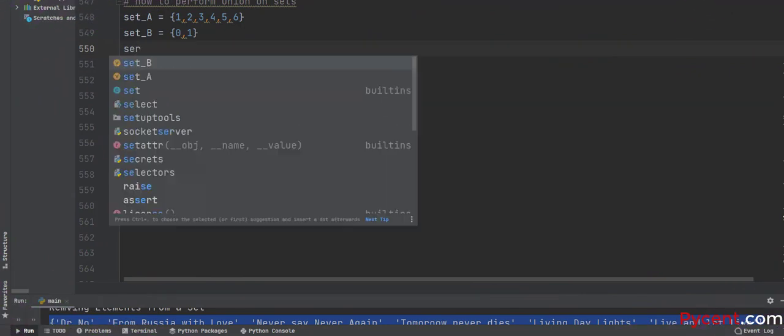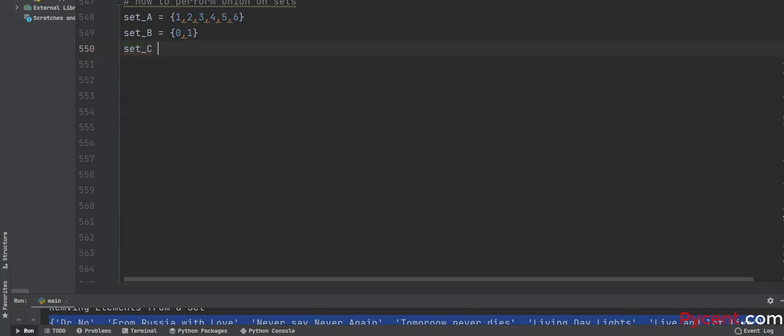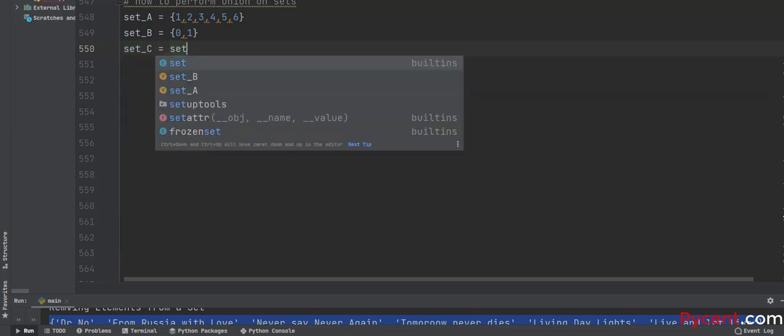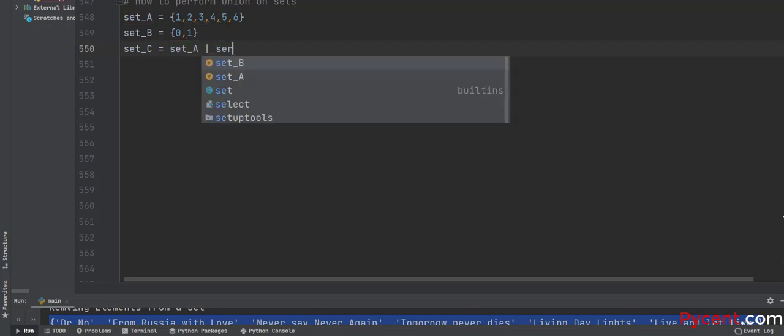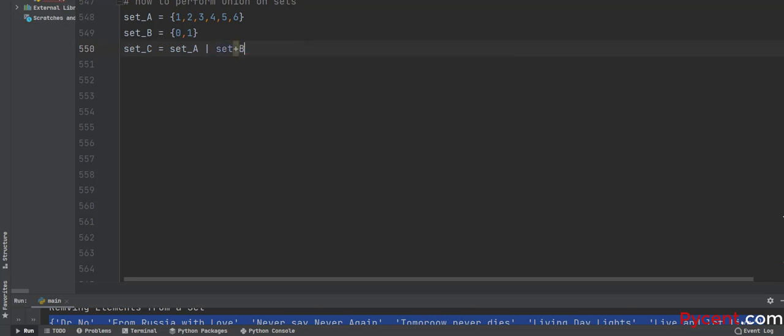So I can declare another set. Set C is equal to set A, and if you want to have a union, this is the sign you have to use, set B. That is a sign that has to be used.